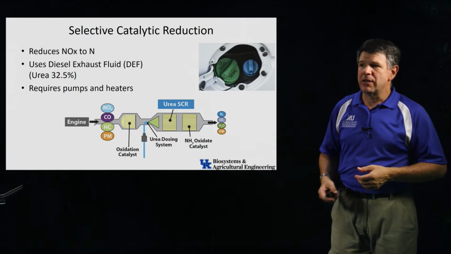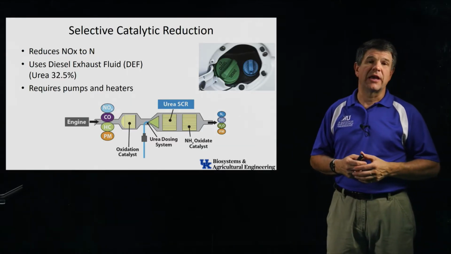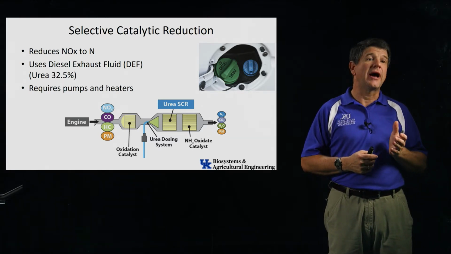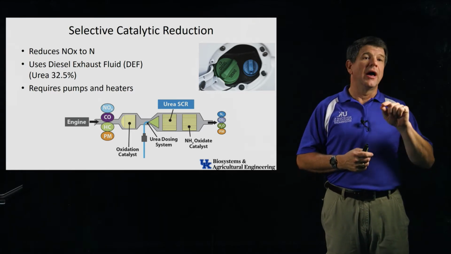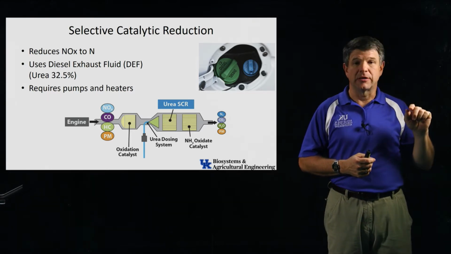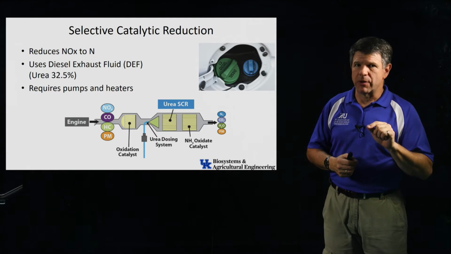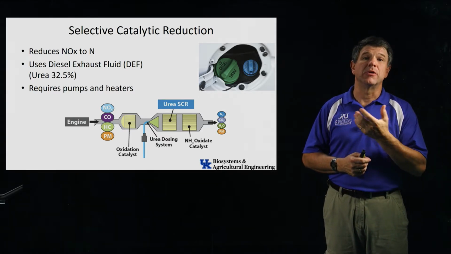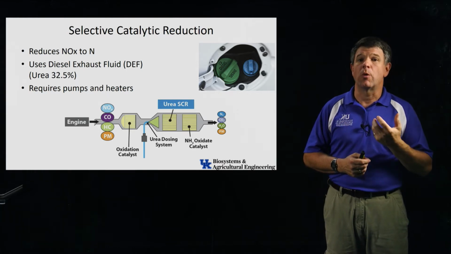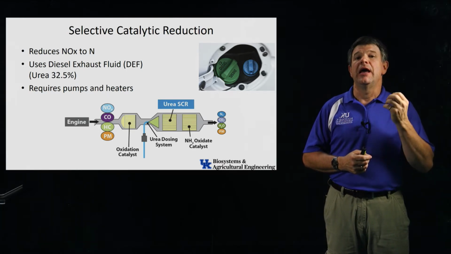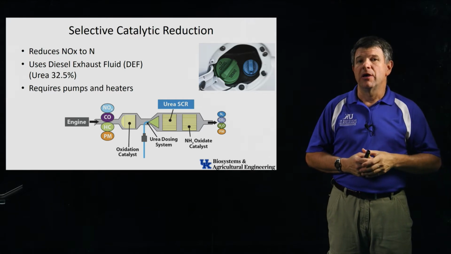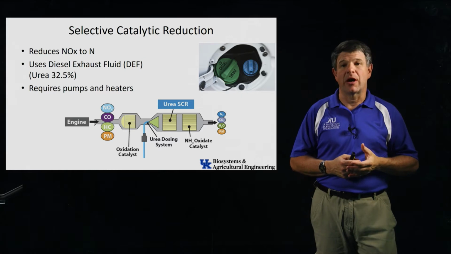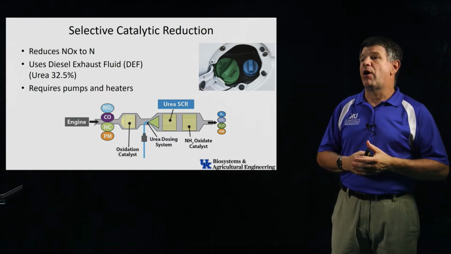So the second technique we can use is what's called selective catalytic reduction. And selective catalytic reduction says, okay, let's allow the engine to operate efficiently at higher temperatures. We know we're going to get the noxious gases out of there. Let's scrub the noxious gases. Let's go after them. So the process in the engine is going to produce less of this particulate matter. We won't have to deal with as much of the soot, and we'll just deal with the noxious gases. And so this is a catalytic process. It's a chemical process. And it involves an extra fluid.